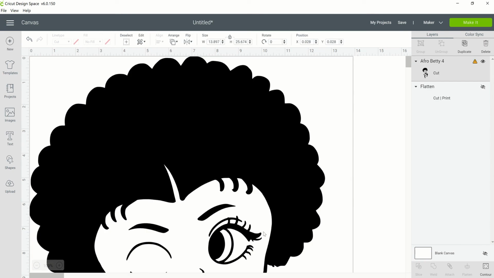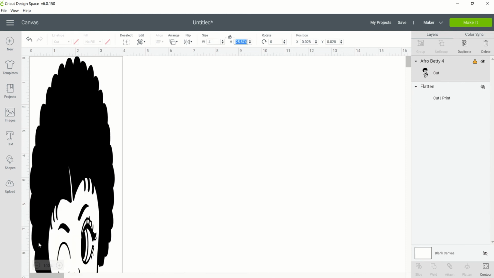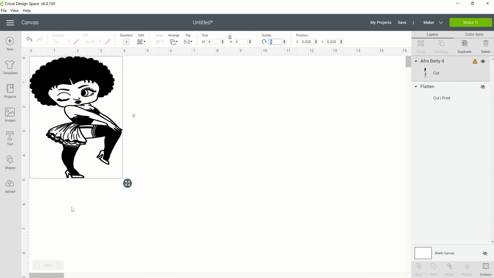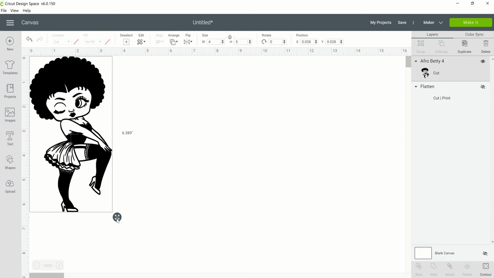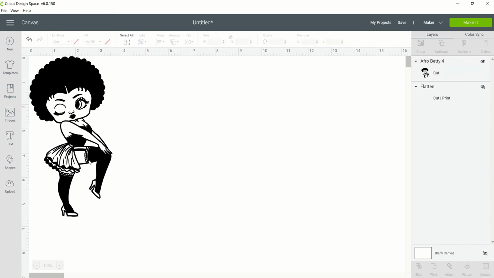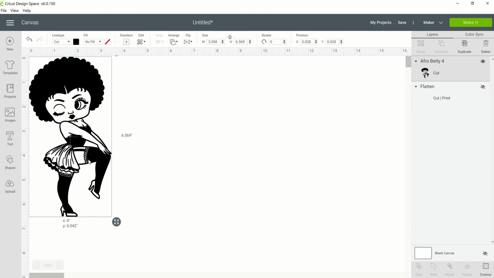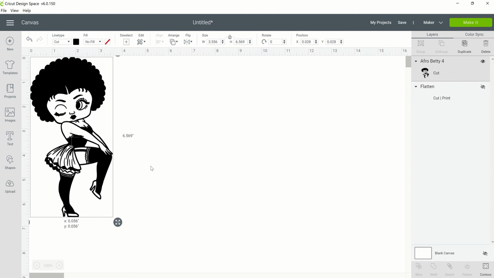It's going to come in very large. So the first thing we're going to do is go to our lock right up under Untitled. We're going to click that lock. And I'm just going to change this to a 4 in width. And then I'm just going to give it about a 5 in height. See what that looks like. A little bit too thick for me, so what I'm going to do is just drag it down to make her look a little bit more proportioned. Now there is a way to do height and width proportion, but I'm just going to drag her out.